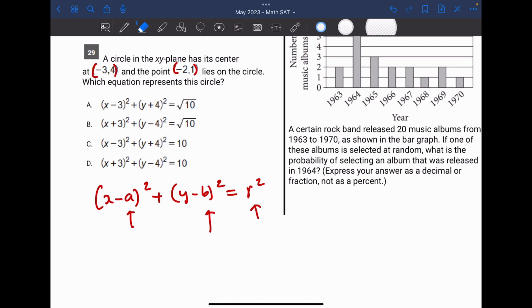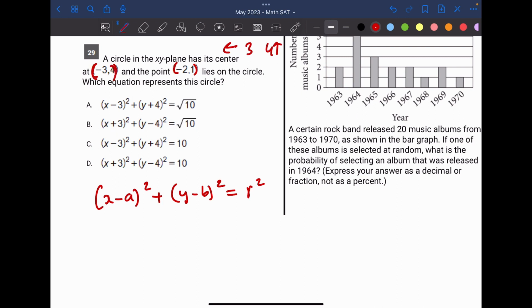If you move it, let's say, 3 upwards, B is going to be equal to 3. So up and right are positive. But if you move it to the left, you're going to have negative, and if you move it down, you're going to have negative. So let's actually do that now. First we know that we moved it 3 to the left and 4 up. This is because the center is at -3, 4.